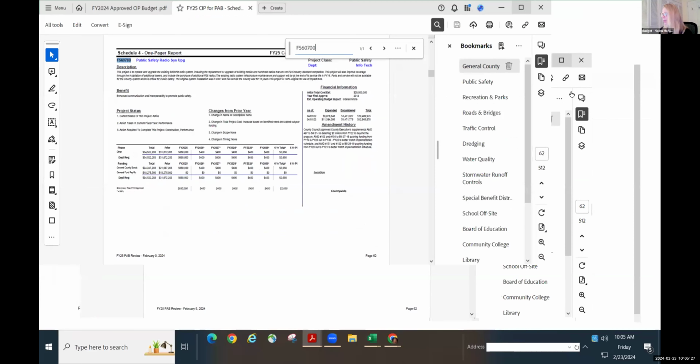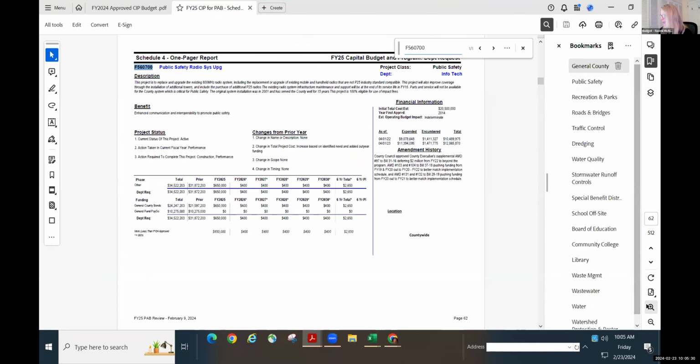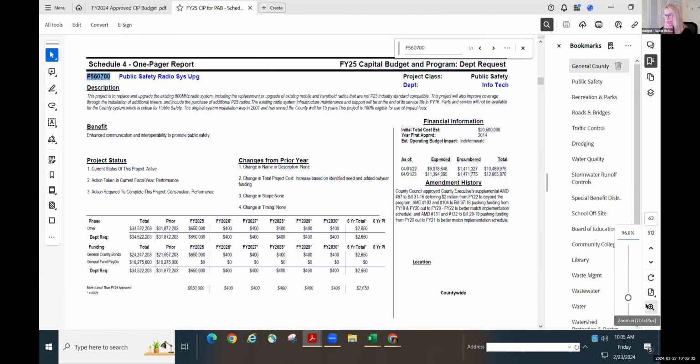I think that you are able to see the one pager, but I thought I'd just move this over to the screen. So you can see here that they're requesting additional funding of 650 in fiscal year 25. And then in the out years, they're looking for $400,000. If I remember correctly, this is for maintenance. It's a consultant, I believe, to continue maintenance with basically this capital project that we've had. It sounds like it's technology specific, and so they want to make sure that there is someone available to do that for them.